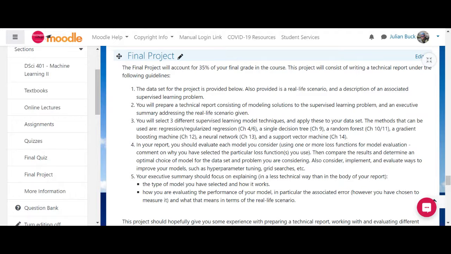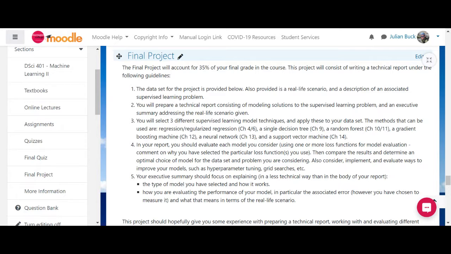Okay, so what we're going to do is take the information we've learned in the class, specifically different modeling techniques, and apply these to a real life problem using a real life scenario, using real actual data to write a report. In some sense, it's an expanded version of what we've already been doing on the assignments and what the future assignments will be like as well. So we'll take a data set, which will be provided below, as well as a real life scenario describing a problem to solve.